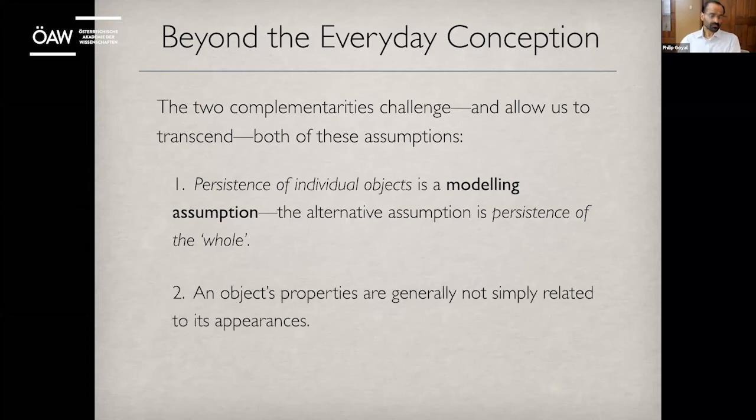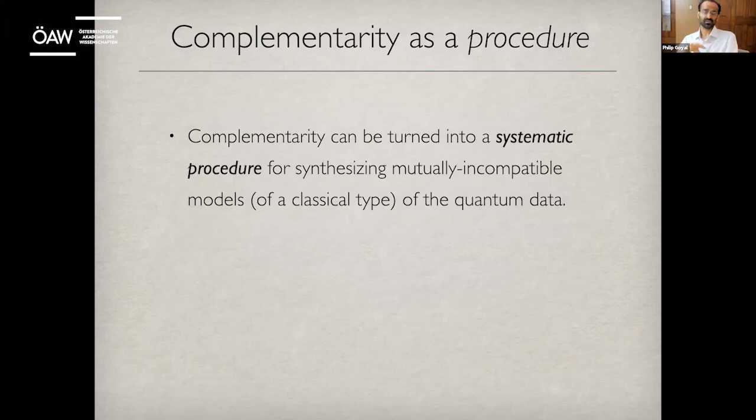And the Bohr complementarity, I believe we can better think of it as really saying that an object's properties are not related in a simple way to its appearances. And this needs to obviously be clarified, but I won't go into that because that's a separate talk. And so what I'm proposing here is that complementarity can be thought of not any longer as merely descriptive in the sense that it was for Bohr. It was a very powerful idea, but it's really descriptive of some process that de Broglie had already put in motion of synthesizing somehow particle and wave pictures that Schrödinger obviously encompassed in his wave equation.